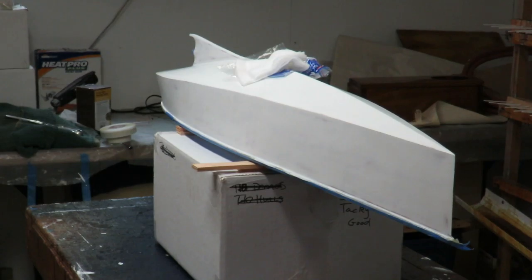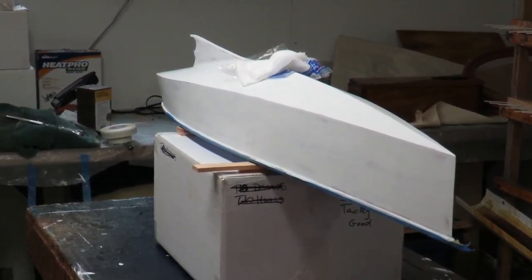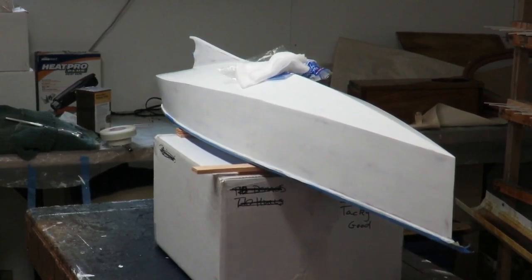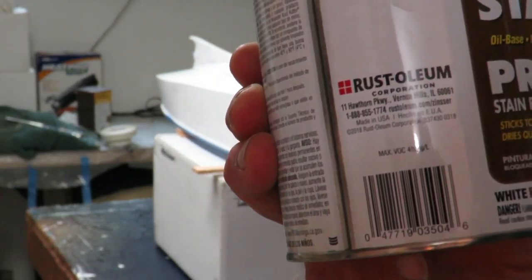Oh, another comment. The brush-on primer worked fine, and it was easy to brush on and didn't take very long. Remember, we had two coats of varnish and then three coats of primer, and we had sanded after the first coat, probably not necessary, but it doesn't hurt. But then we did not sand between the second and third coats of primer. And this was just a standard Zinsser primer. That's made by Rust-Oleum. So it's marketed as Zinsser, but it actually is a Rust-Oleum product.